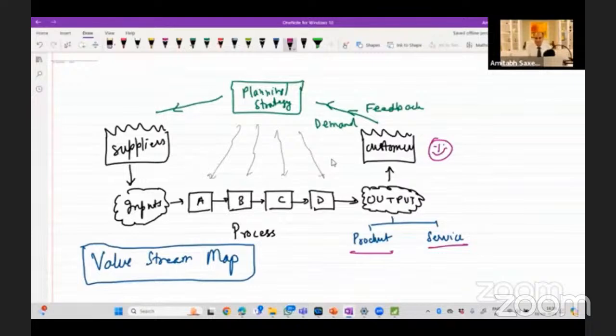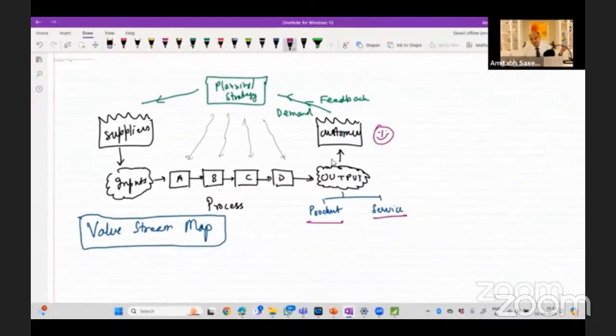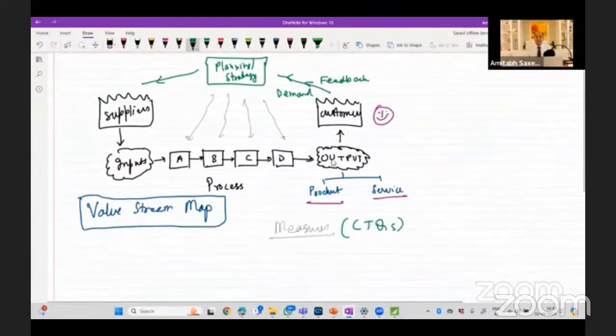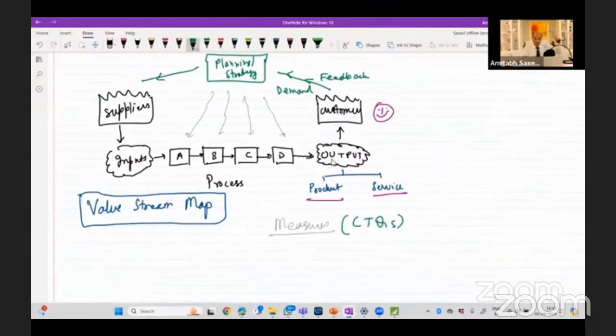But of course, customer will evaluate you based on your product or service for the time being. And he or she will evaluate you based on certain measures. So there would always be certain measures, and these measures, we call them CTQs, critical to quality characteristics, in our Lean and Six Sigma jargon. The three important measures will be present everywhere. And what are these three important measures? Cycle time of delivery of your product or service.